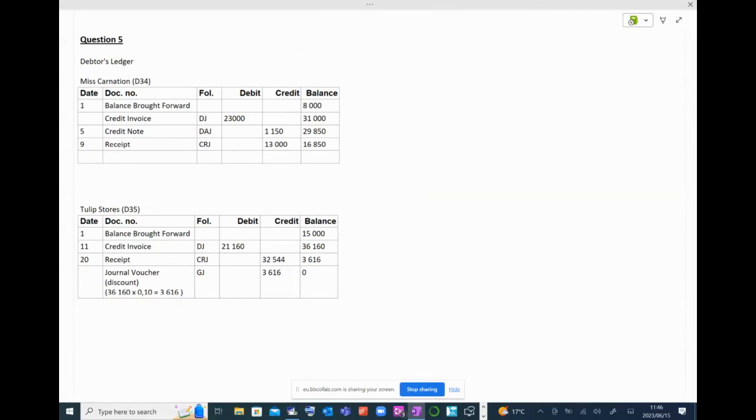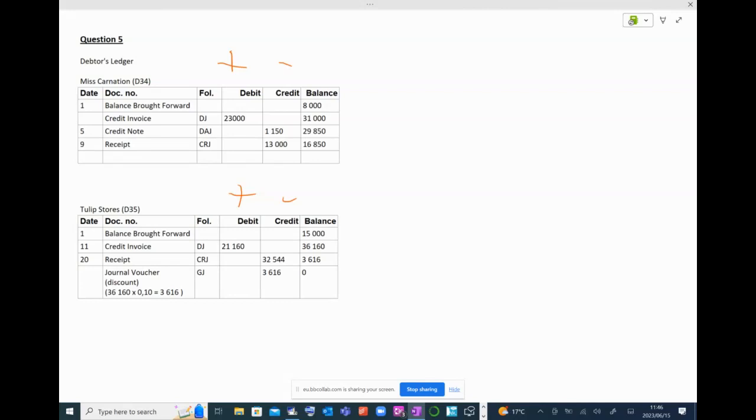Here they ask you to do the individual debtors. We went through this, so same principle. I'm just going to do this for my viewers on YouTube. Remember, both of these are debtors. So increasing on the debit side, decreasing on the credit side. Balance. You can't have problems with balance. Balance is plus, minus. We know how to add, we know how to subtract.